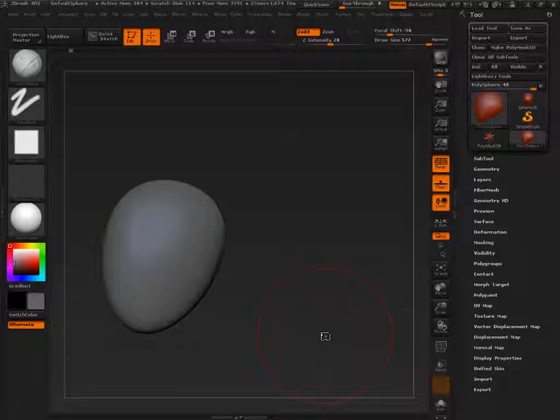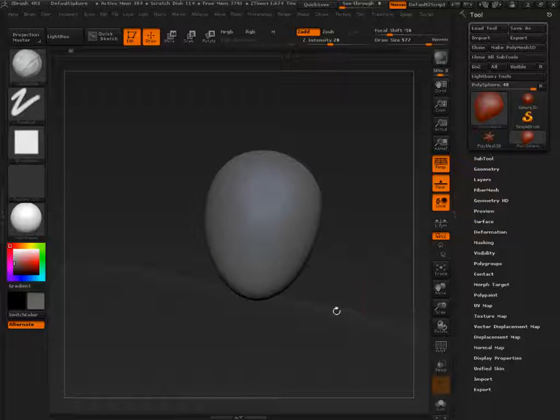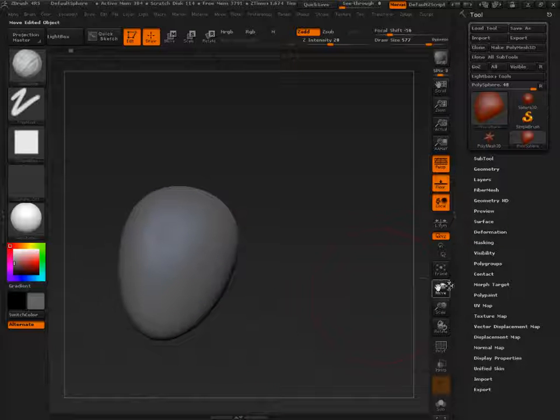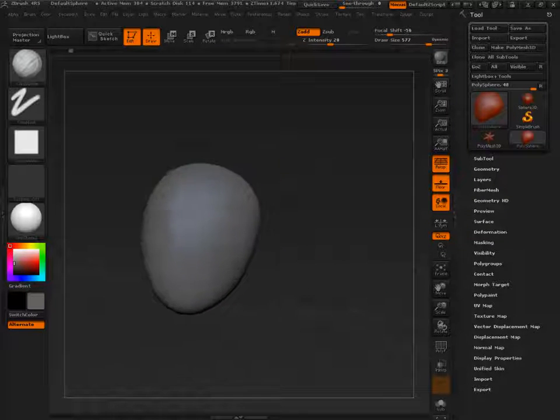Perfect. So the way the hotkey works, let's first move it. I'm going to press Alt, click outside, that's the move hotkey, or just move it into space. Now scale hotkey: Alt, click, and you can see I'm moving.